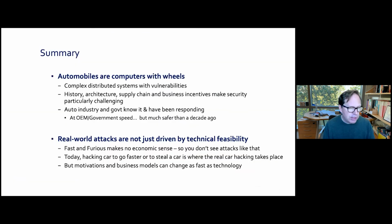All right. So to sum up, and then I'm happy to do Q&A, automobiles, like many complicated embedded systems today, have really become computer systems where the mechanical or external feature is the side effect. So automobiles are big distributed systems with wheels. They have vulnerabilities like all general purpose computing devices do. We don't know how to write software without vulnerabilities. It simply is not a thing we know how to do. We know how to make it less likely, but elimination is not a thing that's in our purview.